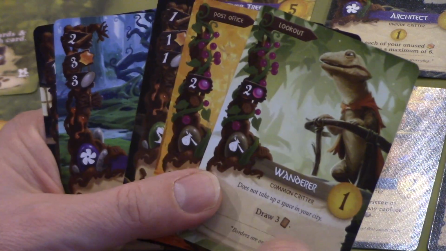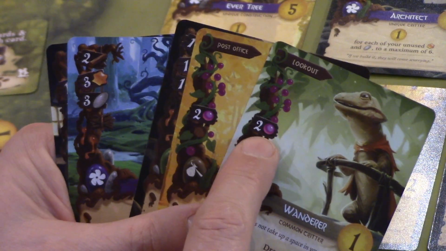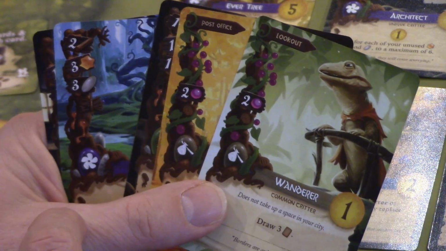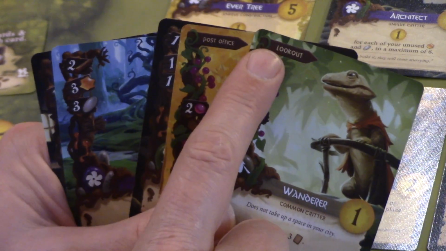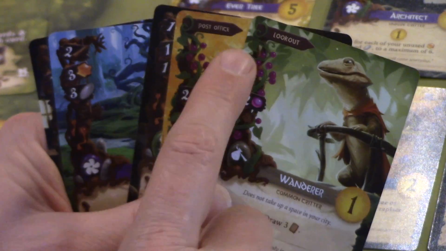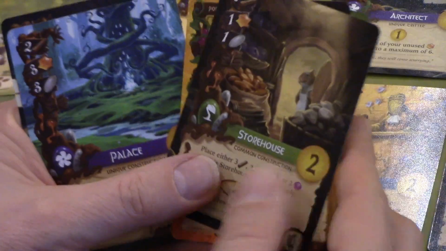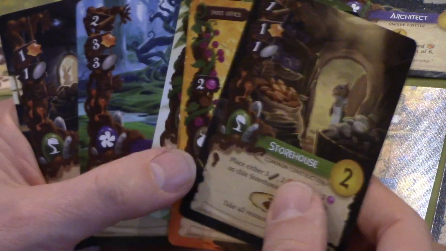Critters like this tend to cost berries. This lookout, this wanderer, costs 2 berries. Unless, and this is the key here, if I have the lookout in my tableau, I can play the wanderer for free. Costs nothing. And remember, these things will give you victory points at the end of the game.